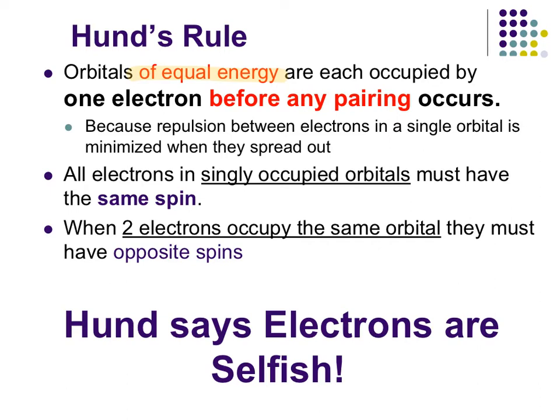I'm going to use a little peek at looking at the orbital diagram here. So an orbital diagram would have a line for each of the orbitals. So let's say these are 3p orbitals. If I had 1 electron, I would draw it as 1 arrow into one of the lines. Then if I had a second electron, I would put that in the next orbital over. I would not pair it in the same orbital when I had an equal energy empty orbital right next to it.